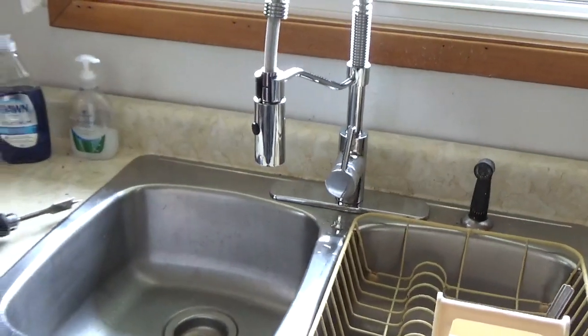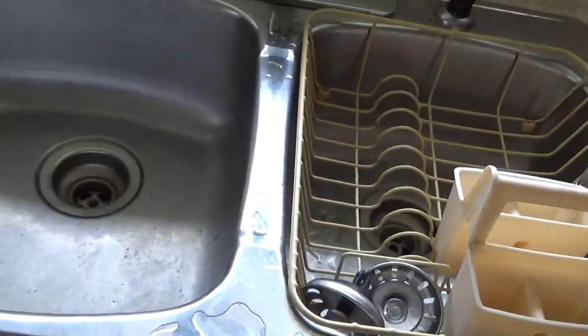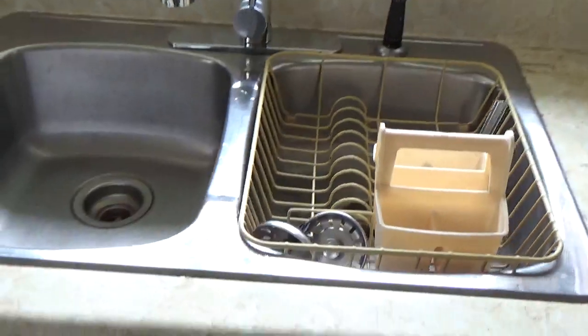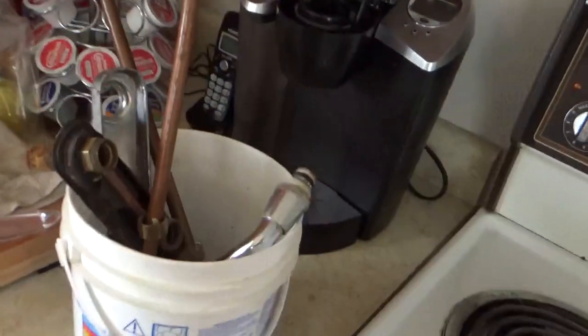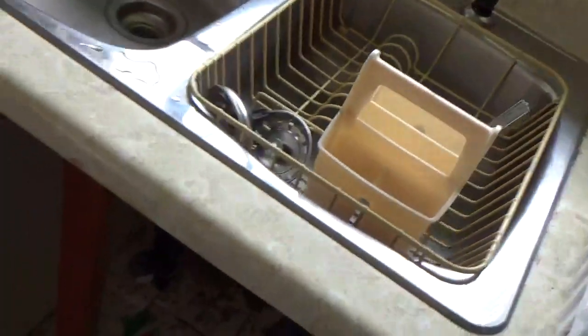Okay, you two people, my nephew just left, and he installed my new taps. Took 2 of us to get it in. The hardest part of the job was getting the old one out. We had to rip it out piece by piece, and man, what a job that was. But anyway, this is all hooked up.